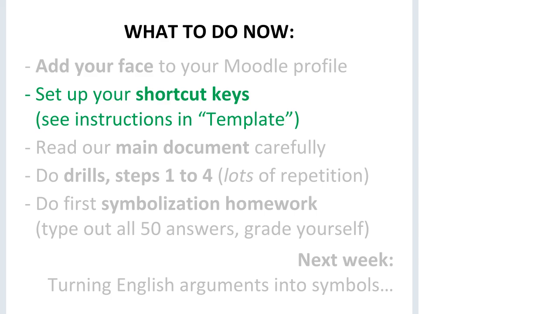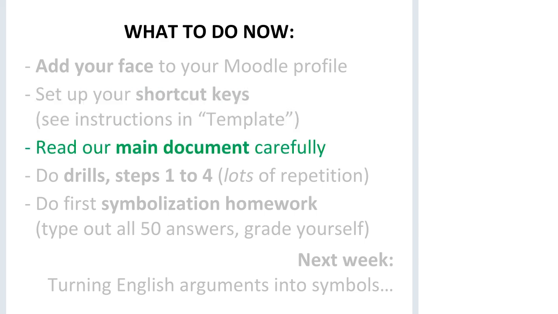Another thing you need to do is set up your shortcut keys. See the instructions in the template. I want everyone to go to the top of our Moodle page and click on Template and Shortcut Keys under Course Essentials. Once you've done that, go back and say yes. You should see a Word file that says Template and Shortcut Keys. Type in yes once you've downloaded that Word file. Make sure you take the time to do that now. Good. On that sheet, you're going to have instructions on making shortcut keys for the symbols. Please follow those instructions and copy paste exactly the ones that I've given you, because that's what we'll use throughout the term.